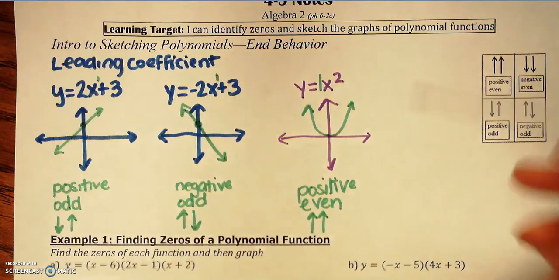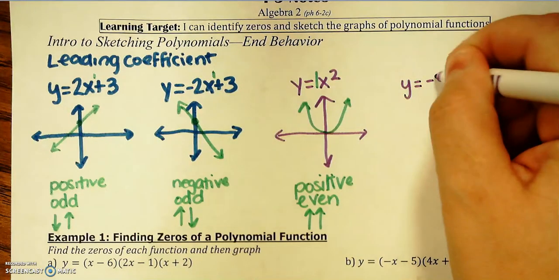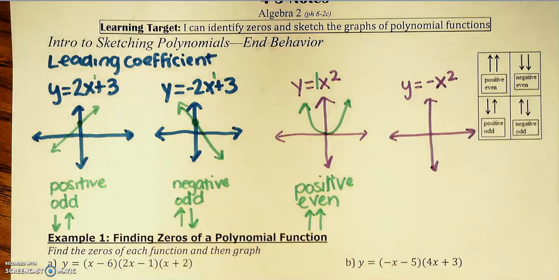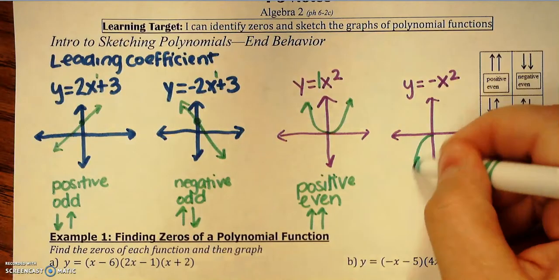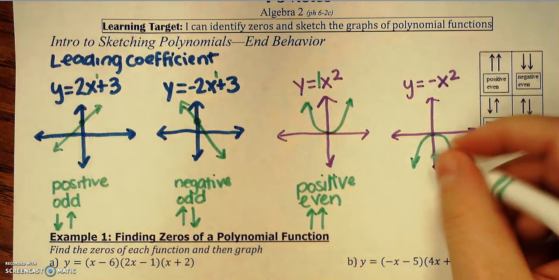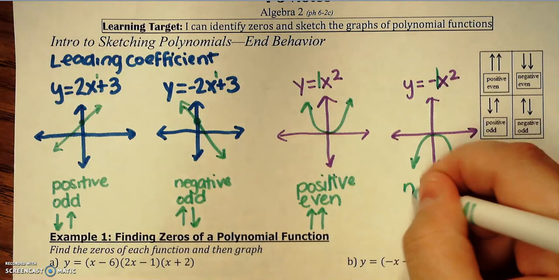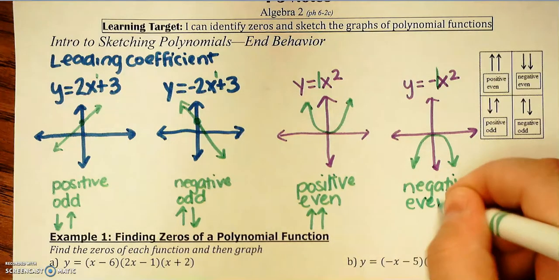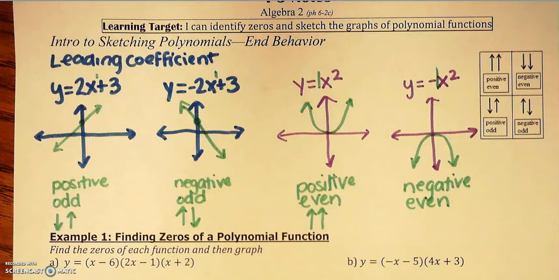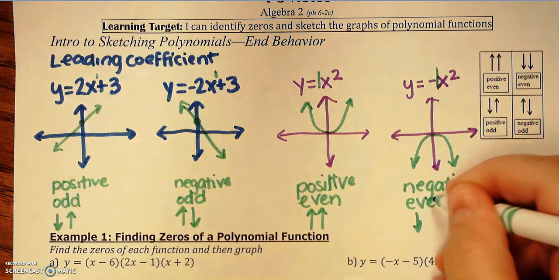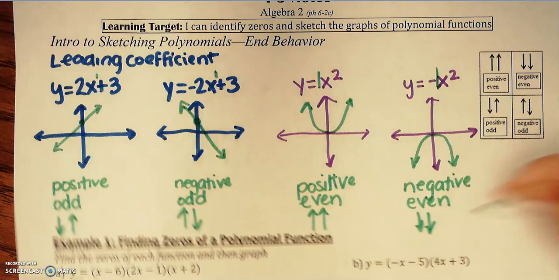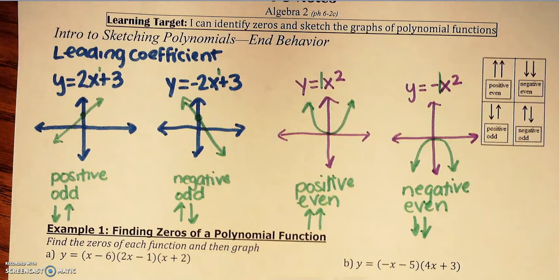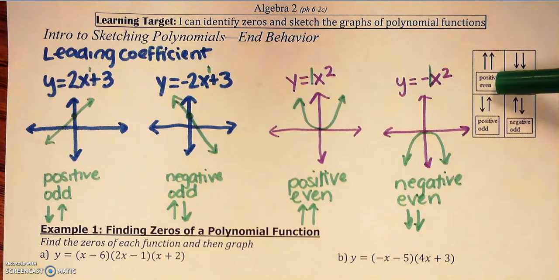And then when I write down my negative example, if I did negative x squared, this would be at the origin, and we're going to turn down because of the negative. So my leading coefficient here would be negative 1, so this is negative. The highest power of x is x squared, so this is an even degree polynomial. You can see that if I am negative with an even highest power of x, the end behavior is to point down and down. So these are the most basic examples, and you can use this chart as a reference.